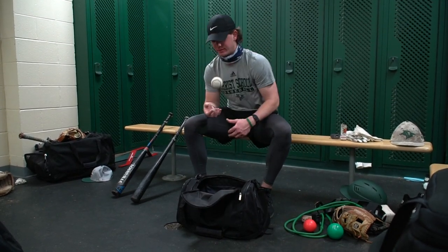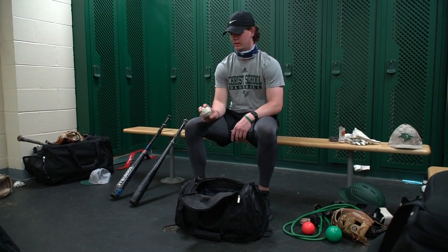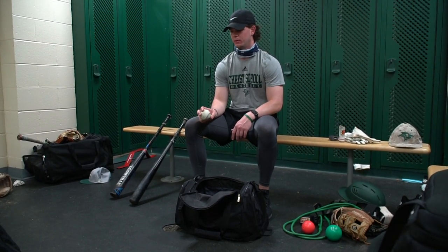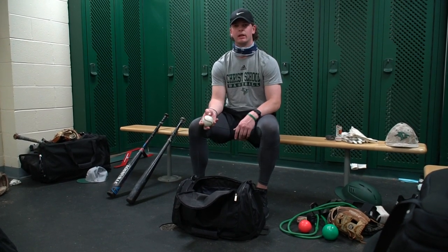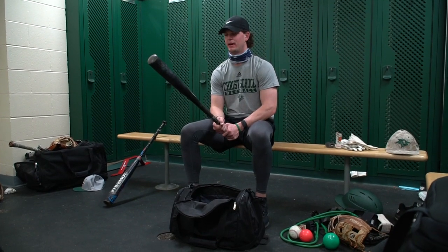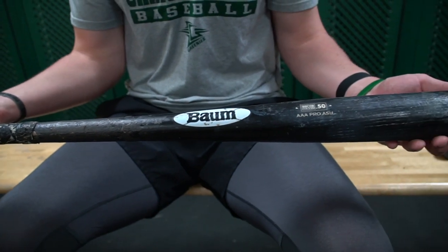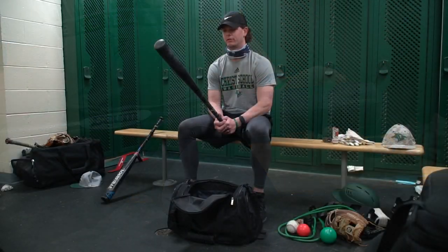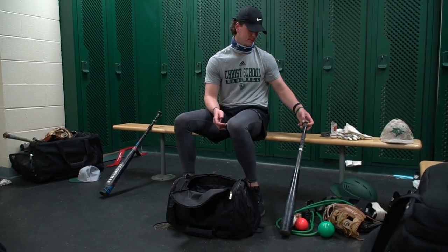Last thing here is got to have a pearl. Got to have a pearl to play catch with. I'm kind of weird about the balls that I throw with, so I always keep one on my glove just to catch with before games, stuff like that. A wood bat — I've been swinging a Bomb Bat. I swing it in the summer for exposure, just because they don't break and buying wood bats can be a little bit expensive.